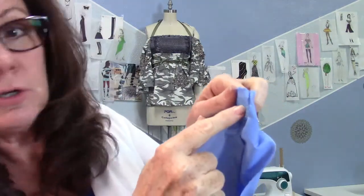Basting means if you're machine stitching, put it on the long stitch and just quickly sew it. A common question is what seam allowance to use — I like to say maybe half an inch or three-eighths of an inch, something within that five-eighths inch seam allowance but not past it. You don't want to go three-quarters or one inch, because then you'd have to remove it, and the stitch would show under the final seam.